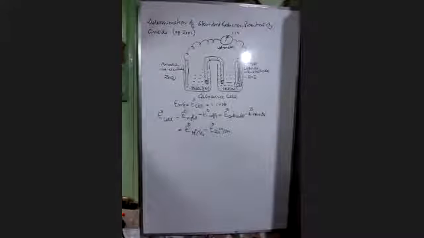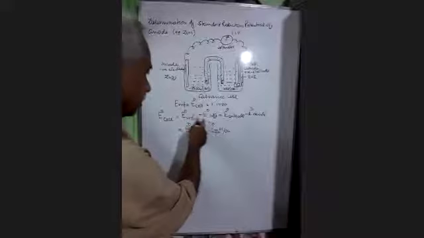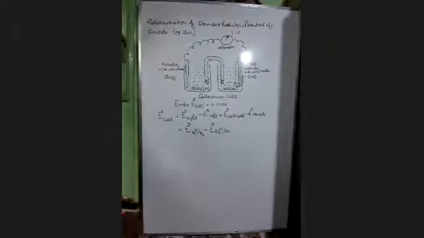Is nothing but the reduction potential of cathode minus reduction potential of anode. Why is it minus? Because in anode oxidation takes place. Oxidation is the inverse of reduction. So if I have to put them on the same scale, as I told you, above sea level is plus and below sea level is minus. So for that, oxidation being a reverse of reduction, I have put here a negative sign. Because of that, this is the equation I have put.